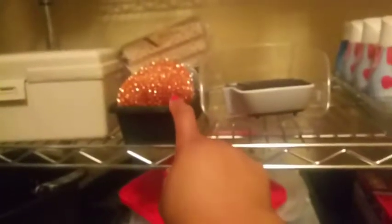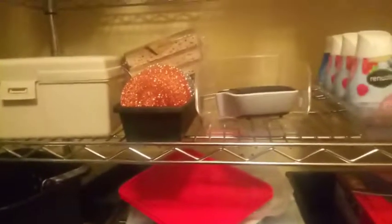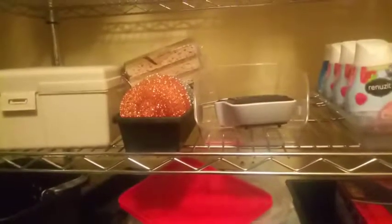So I'm just going to put a label on here that says scrubbers, and then when I get low or I need to stock up on some more, I'll be able to know what those are and I'll be able to see everything. I think I'm just going to use this container here only for Brillo pads, and that way everything will have its own little space. I'll be right back.